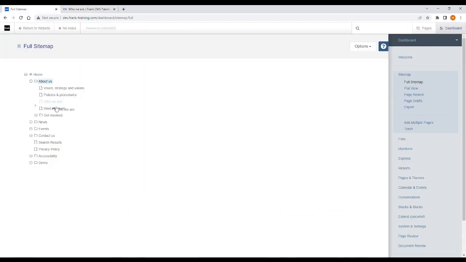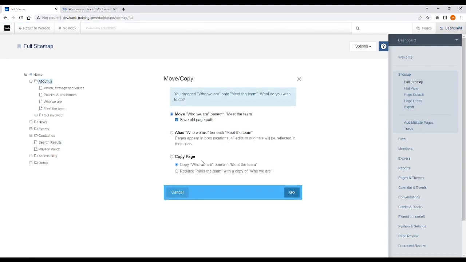After that, we have the third option, which is copy, which, as you might expect, lets you copy the page beneath the second location. And unlike alias, the copy is a carbon copy there and then, but then it's completely standalone going forward. So this is more useful in case you want to repeat some content but then tweak it slightly, rather than having to write a whole page again from scratch.